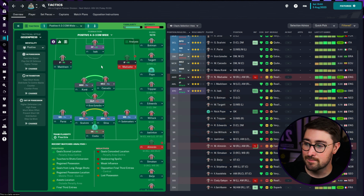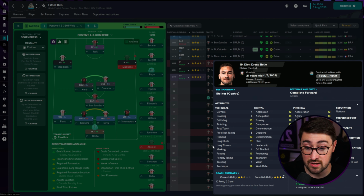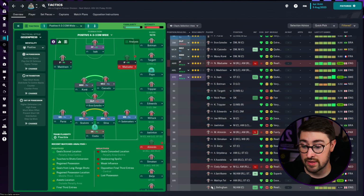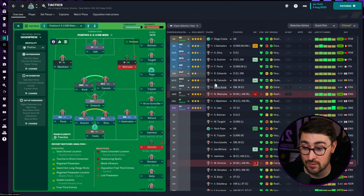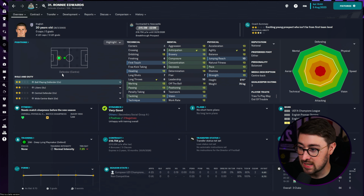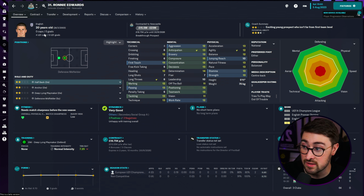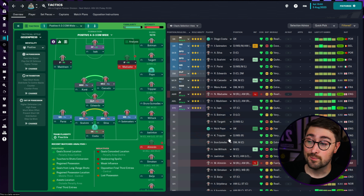And then up front, we've got Isak. We've got Bellio, who's still about, had a good end to last season as well. And we've also now got Matthias Tel. That's the squad. I've not even mentioned Ronnie Edwards, who can come in and be a defensive midfielder, who's now got 2 stars. As for familiarity, he's been training there and he's picked it up quite nicely. He's in the England under-21s. I think he played in the England under-21s European Championships that was going on in the summer too. I think this squad is really good and I'm happy with the signings I made.